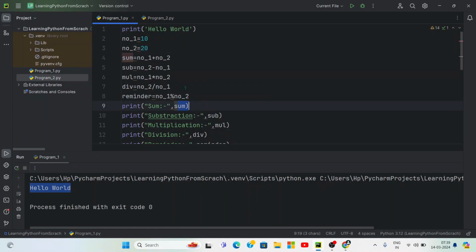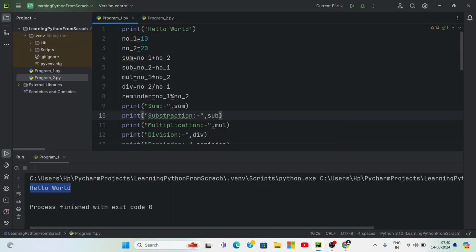Okay, then in the same way I am doing subtraction. Here number 2 is greater, that's why I am taking number 2 minus number 1, and whatever value the expression gives, that result is stored in the sub variable. This is the statement that prints the result of the subtraction.